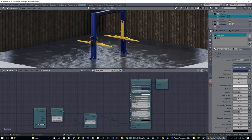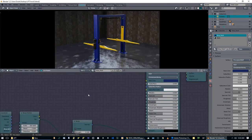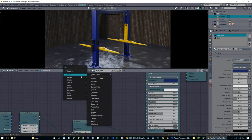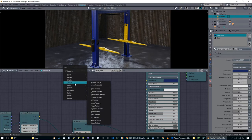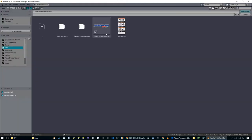Wait for it to pop in. Okay, here we go. All right, let's go in here and add an image texture. All right, and we're gonna choose this logo.